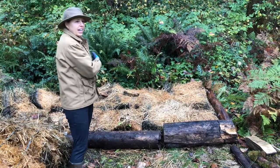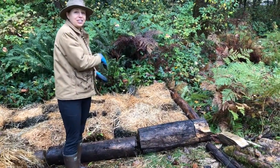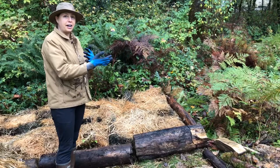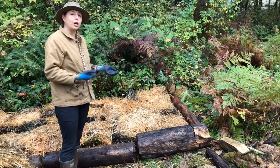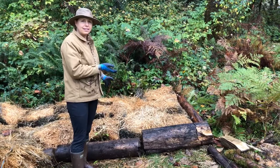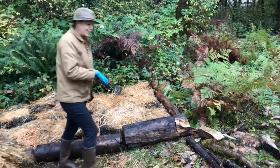We're doing a combination of straw and wood because the straw gets eaten really fast by the fungus and the wood gets eaten really slowly, so this gives different varieties of decomposition time, which will hopefully give us mushrooms over a longer period. It's going to take anywhere from two to ten months for this to grow into fruiting bodies. It's an experiment, but I'll show you how I'm going to layer in the wood.